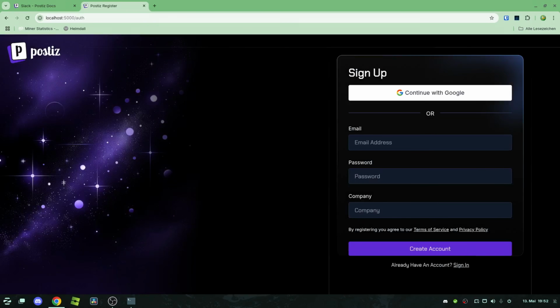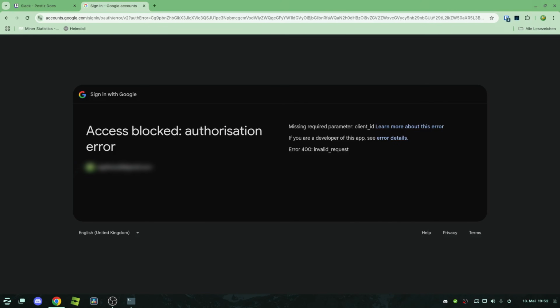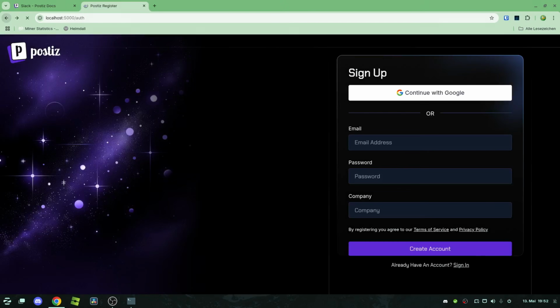There we go. Now, don't click on continue with Google as this will not work. See, 400 invalid request as we did not configure that previously. We will be showing you later at a date how to configure Google. We also lately added OAuth as an authentication method, which is still in the beta and currently being tested actively, but I will be showing you shortly how that works.